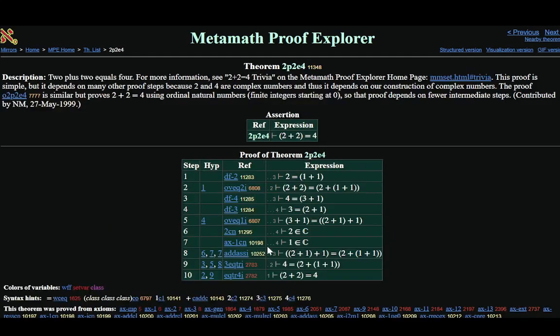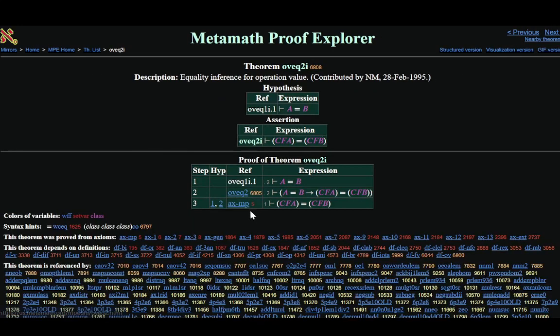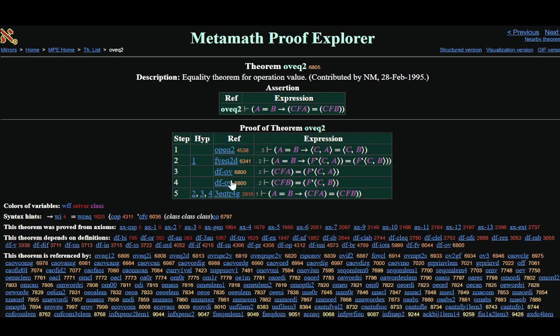So for example, in this proof, where's that been used? So yeah, it's been used here. So if you have 2 equals 1 plus 1, then if we add 2 to the left and we add 2 to the right, the results are still equal. And that's justified by this ovec2i, which is justified by an axiom and ovec2. And then ovec2 is justified by a couple of definitions and then various other things. And you can keep mining it down all the way until eventually you'll hit some axioms.